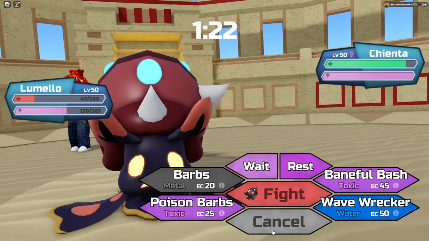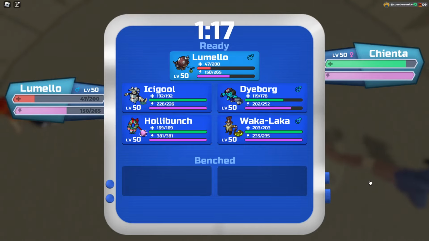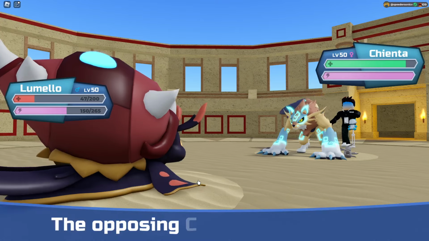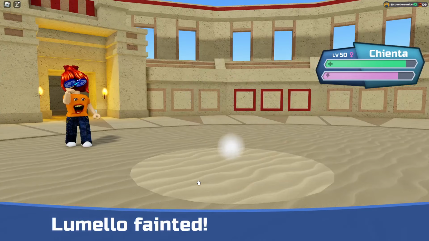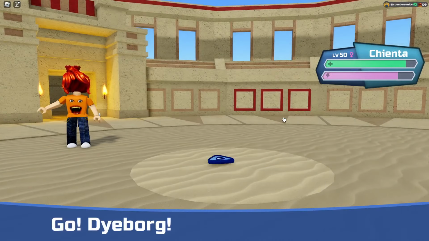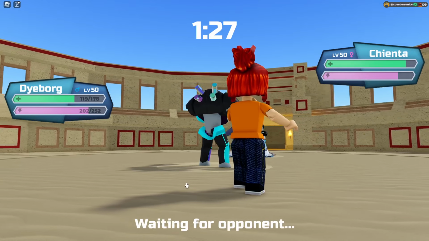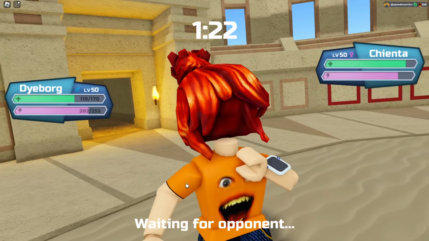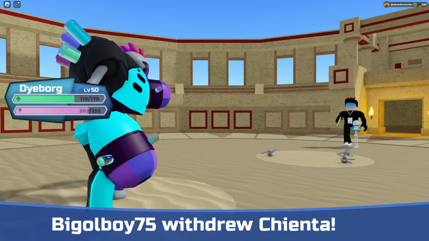Well, there's Chienta. Well, this was kind of my counter to Chienta. But I guess if we just play Dyborg, it's fine. I'm gonna barb. Alright, there we go. I'm gonna play Dyborg here, which threatens Metal Move. I'm just gonna barter if I can. If I can make this thing very slow, I'm happy. I'm very happy if I can make this thing slow. Plus, I think barter is just a good move here to go for.